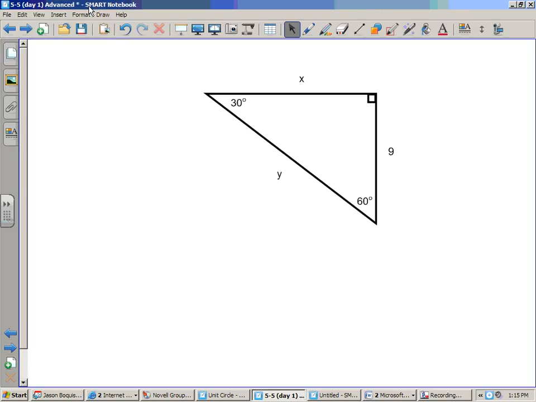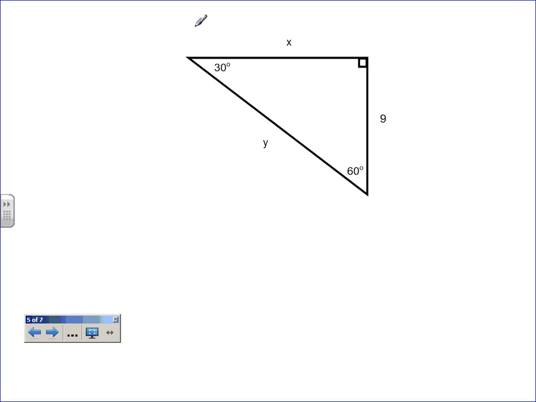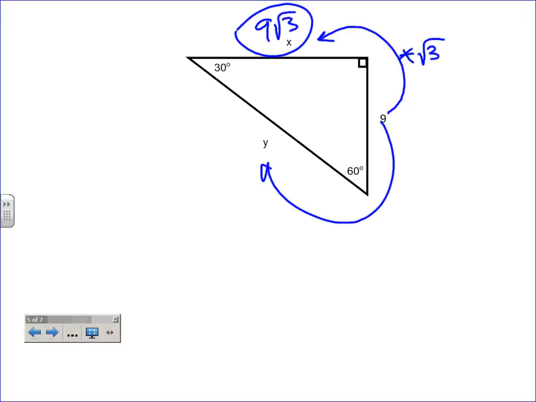Let's see. I gave you across from 30 again, so let's do it a little different this time. Should that one get bigger? Yes. By how much? Well, I'm going to multiply by square root of 3, so 9 square root of 3. How about this one? Should it get bigger? Yeah, multiply by 2. So this is 18. So should Pythagorean theorem work if you did this? Should 9 squared plus 9 square root of 3 squared equal 18 squared? Yeah, it's a right triangle. It should. Okay. And basically, this is a shortcut that somebody said, you know what, I am tired of doing Pythagorean theorem on this all the time. And now all you need is one side.